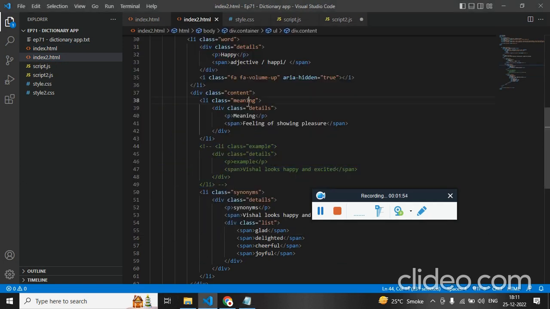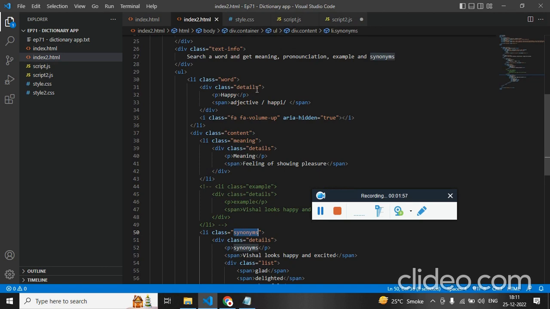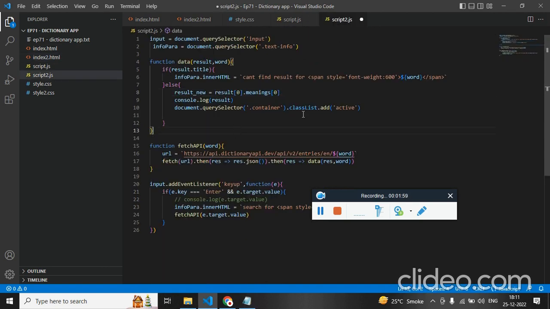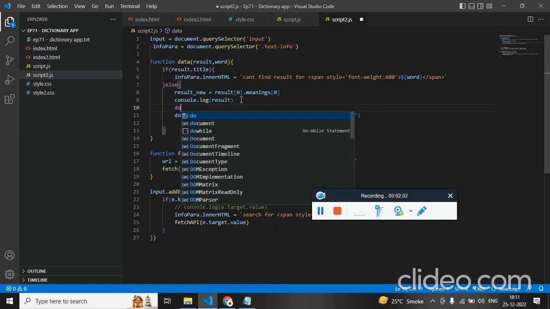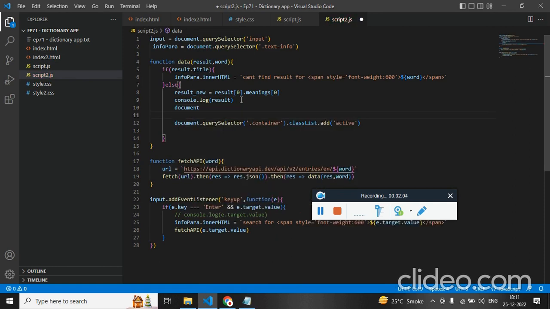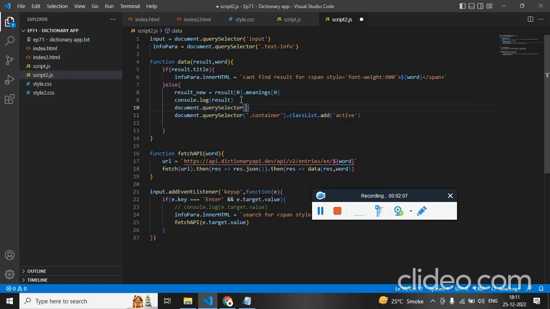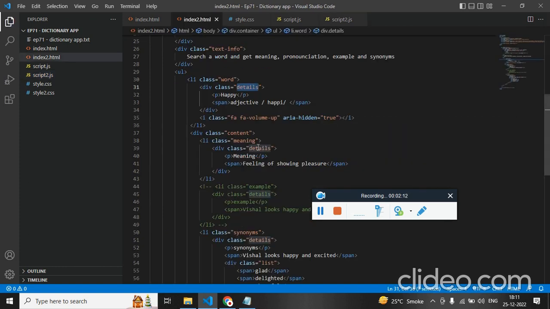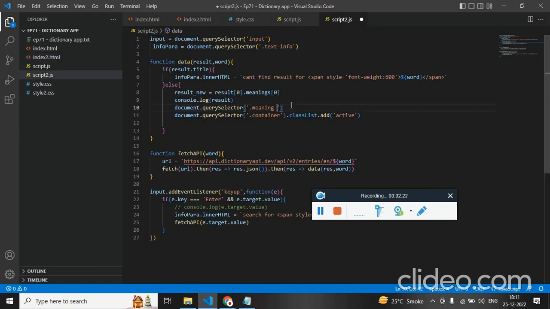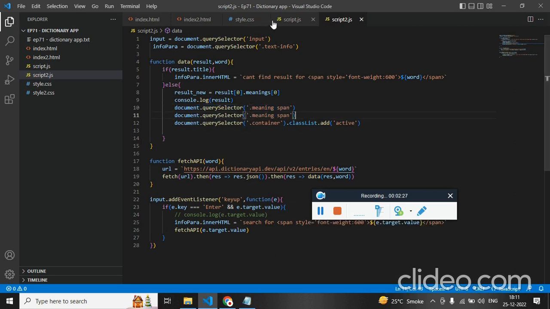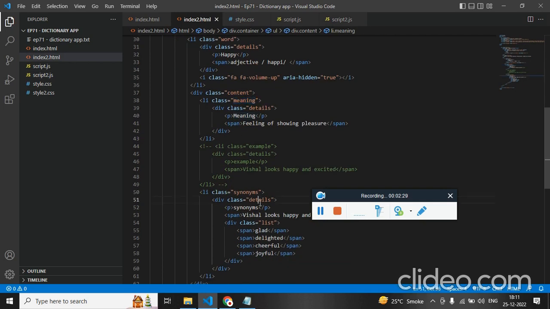Now we have meanings and we have synopsis and we have details. So we need to have this on our HTML document dot querySelector. Inside the meanings we have span. Inside the meaning we have span. Then the second one is synopsis.